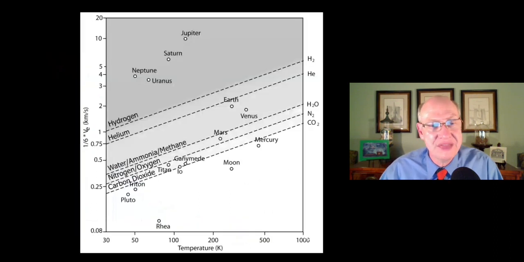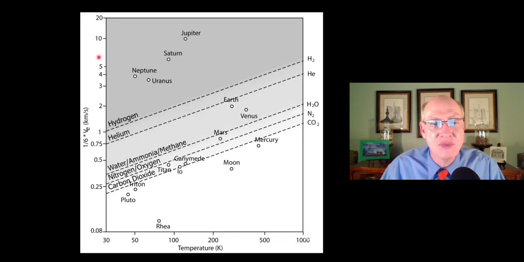So this is a fairly complicated plot, so let's go over it because it's well worth understanding this plot. In fact, I think it would be well worth your time really understanding what's going on here. So first of all, down here across the bottom is the temperature of the planet in kelvins. So this is 30 kelvins. This is extremely cold. This is 1,000 kelvins. This is really hot. So this is cold and hot.